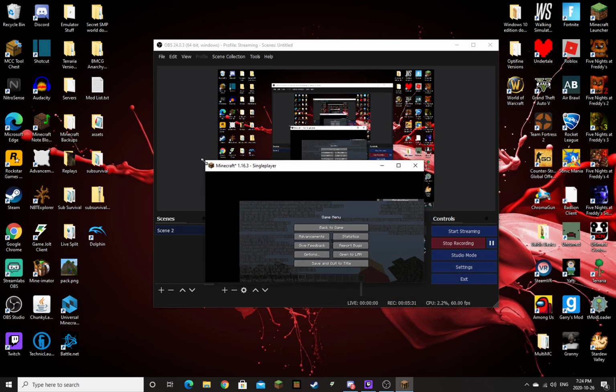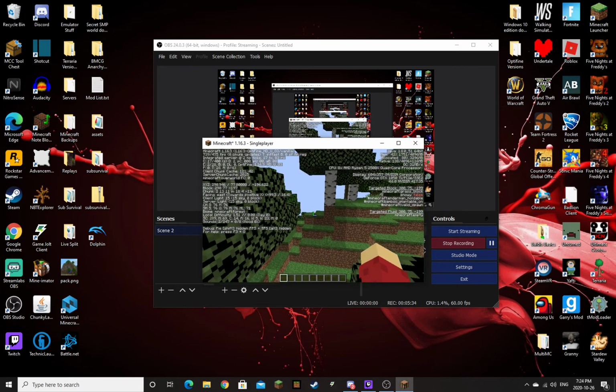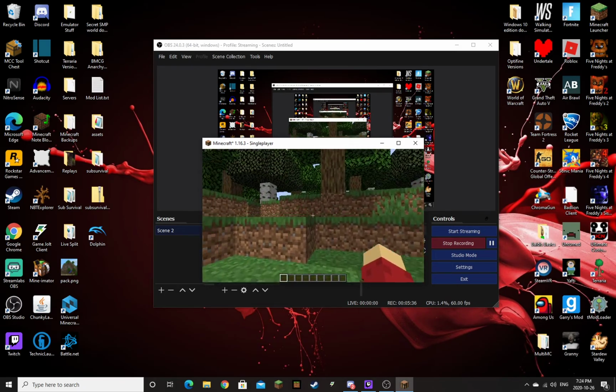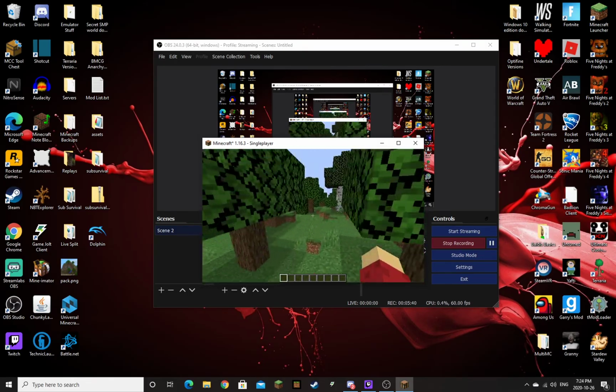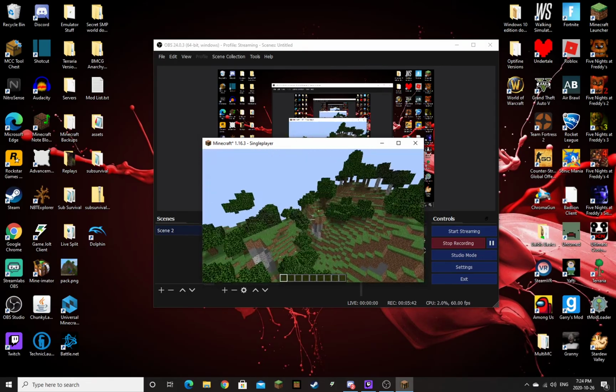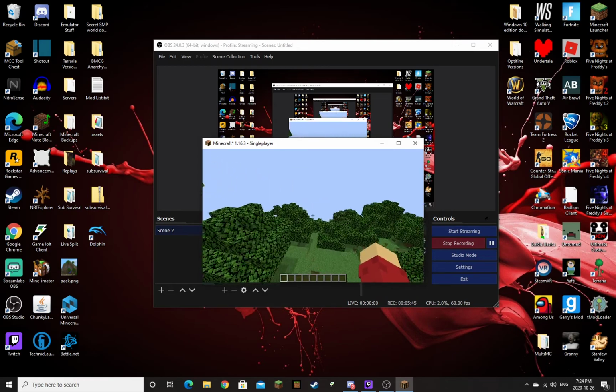Like back on my old PC, I usually had it like this, and this will really give you the frame boosts, okay? Because the smaller the game window, the less that the PC has to render and stuff like that, or the less precise it has to be.